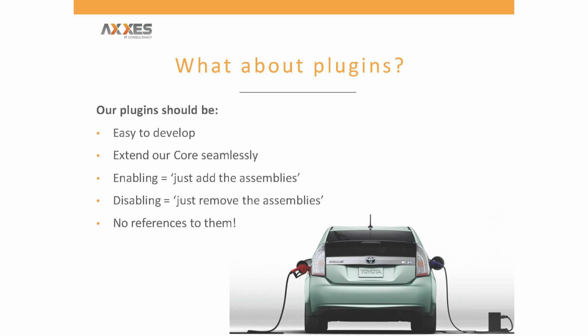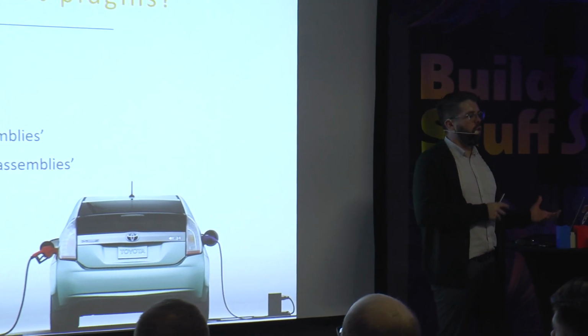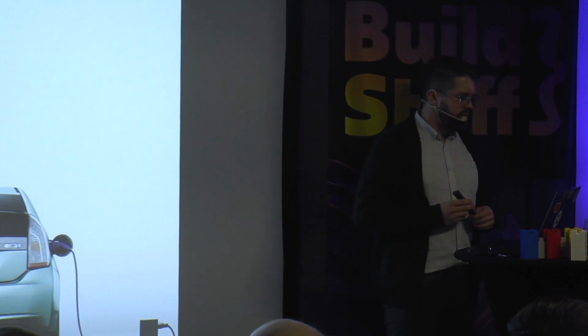So you're maybe wondering, okay, all this Onion architecture, very nice, but what about these plugins? Not plugin hybrids. Everybody wants to have a plugin hybrid nowadays. Talking about code plugins. We want them to be easy to develop. Something we can deploy along with our application that enables a bunch of functionality. And if we remove the assembly again, it should just remove that functionality again. It's very simple in concept, but you have to design your core to be able to do that.